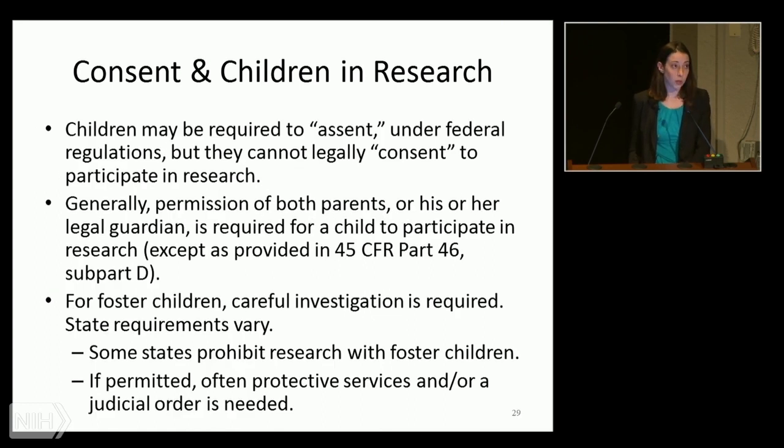So under the research regulations, a child doesn't have the legal authority to consent, but they can be asked to assent. Generally, the permission is sought from both parents of the child, or in their absence, a legal guardian. There are exceptions, and the IRB, the Institutional Review Board, which looks at protocols before they're implemented, can approve the consent of only one parent as being sufficient in certain, usually lower risk, research.